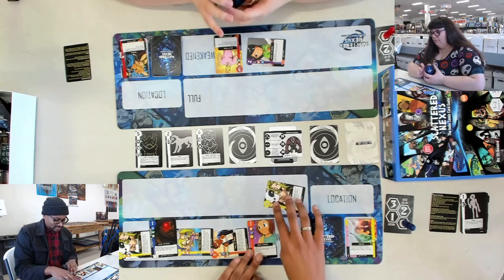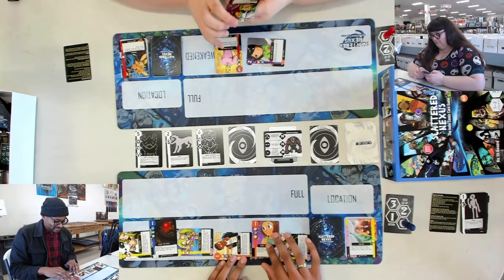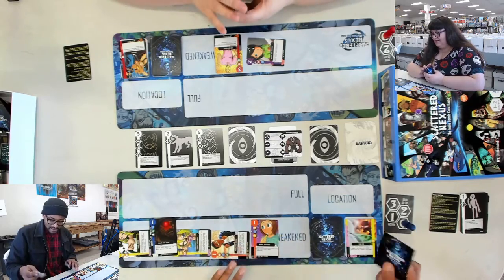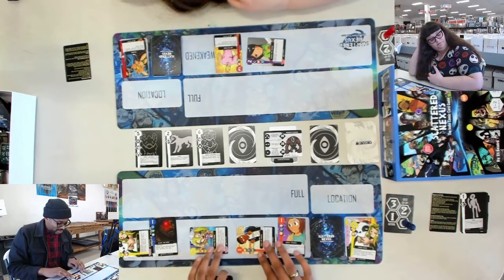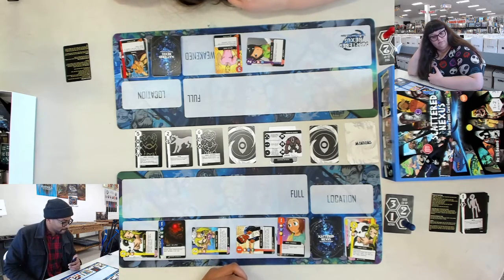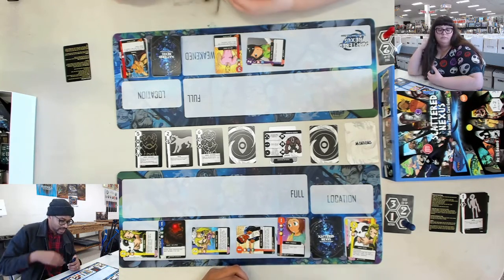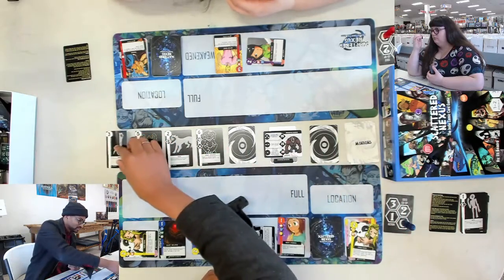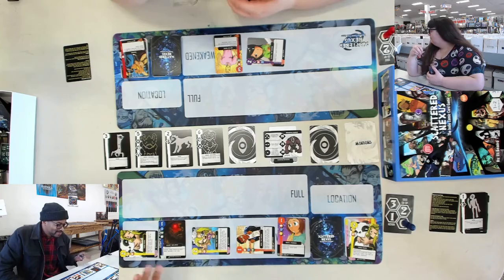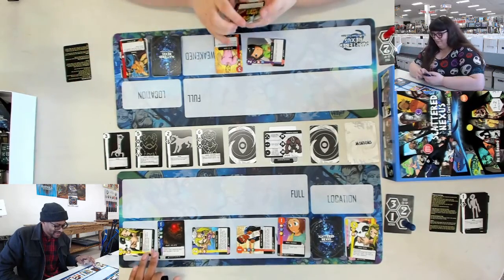Can you fix that? Actually, I have too many characters, so I've got to get rid of one. I should have done that when my turn ended. Cheater. And we got one more minion. Perfect. All right. No, I don't think I can fix that, actually.